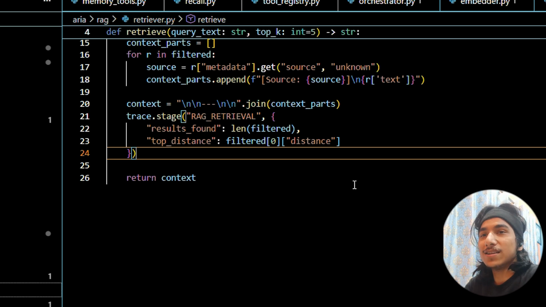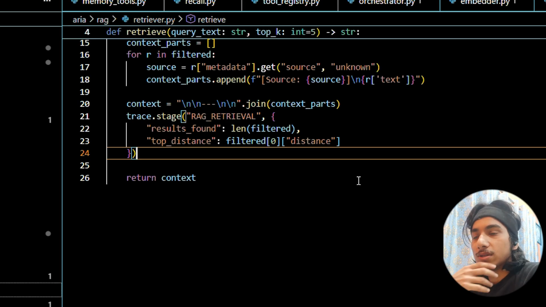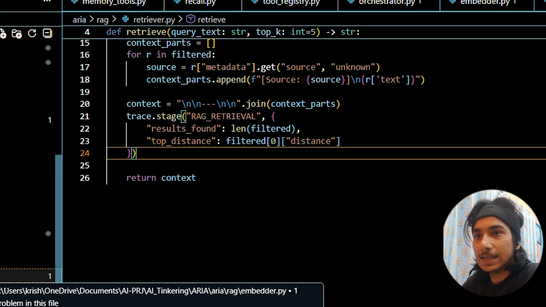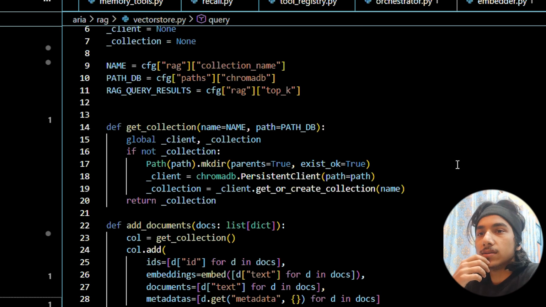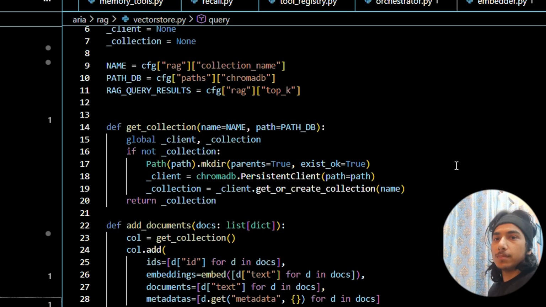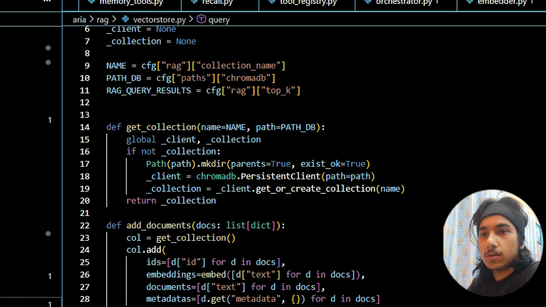Though I still need to write ingestion.py to be able to read PDFs, markdown and anything we want to save, like our personal documents. That's from where we will be able to search and get personal context. So chunk them, embed them. So these are all things that we need, like embedder, retriever, vector store. But before that, we also need ingestion to ingest those documents, save them, chunk them and embed them. So I'll finish this when I finish the final build.